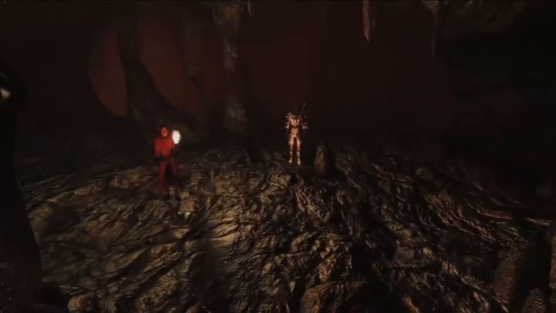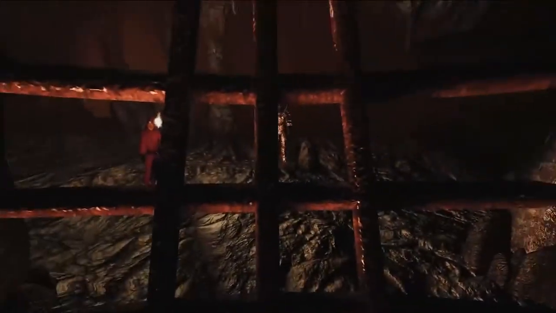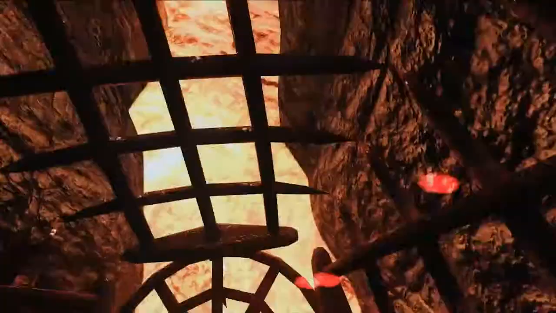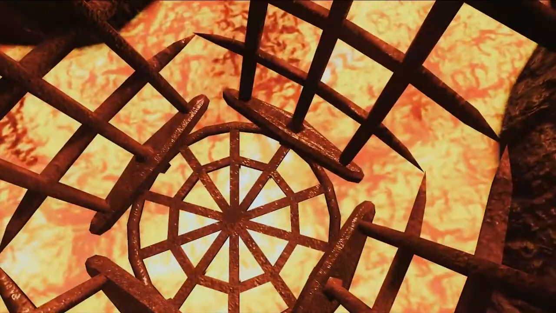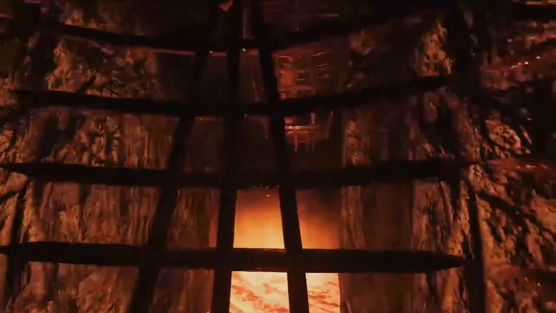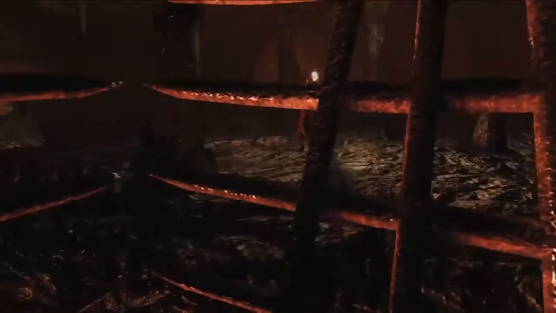Prisoner, into the cage. Yeah, I heard you the first two times. I think you kind of closed that in my face. Alright, well, see, there's lava down there. I don't know if that's a good idea. I'm a little weak to fire, so this could hurt. It's like the Temple of Doom, except I'm cooler.